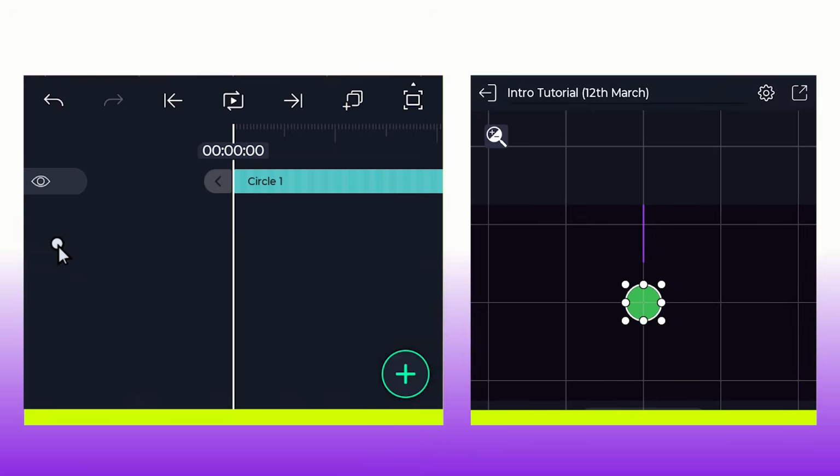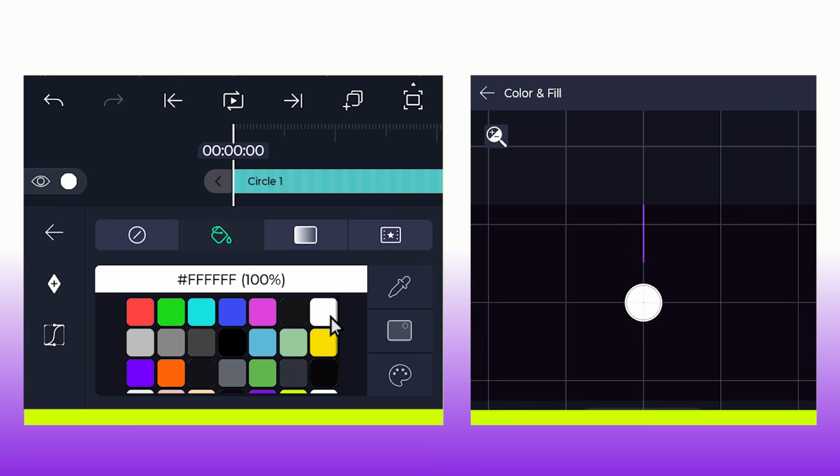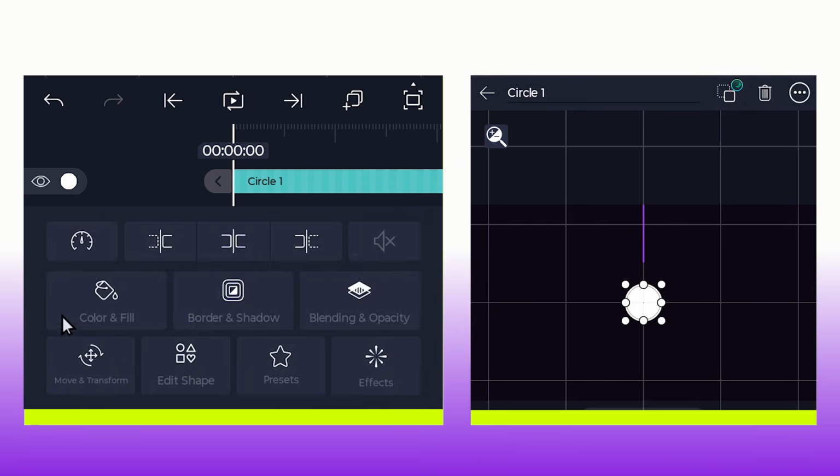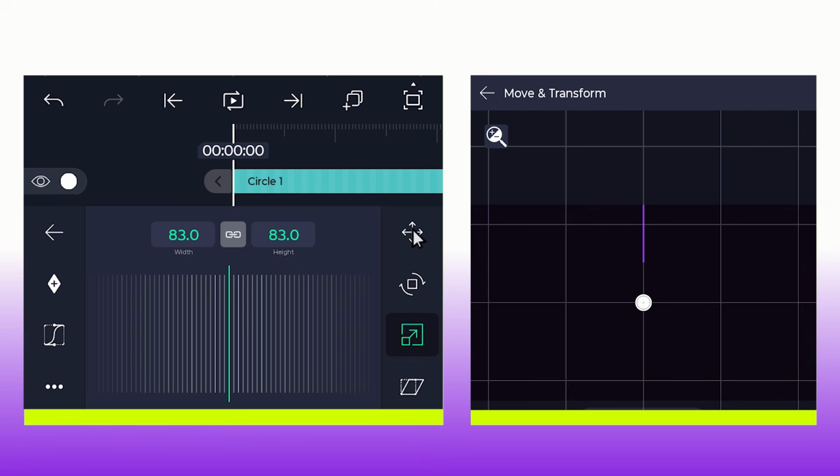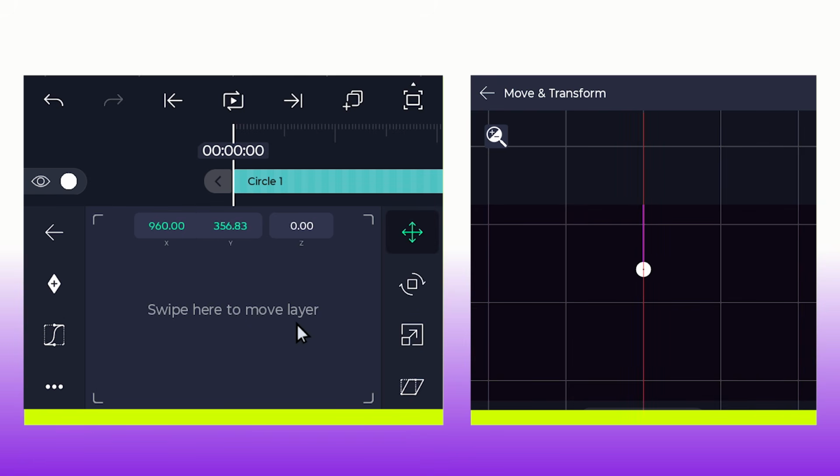Now, add a small circle. And place it at the bottom of the line.